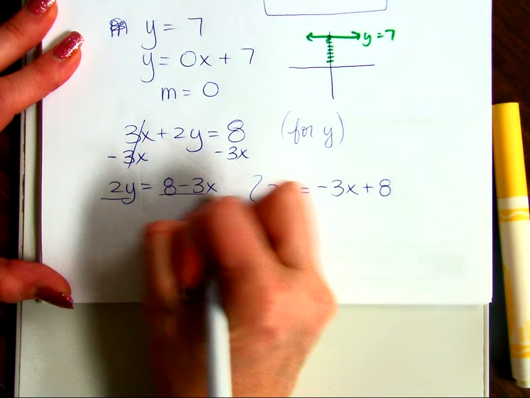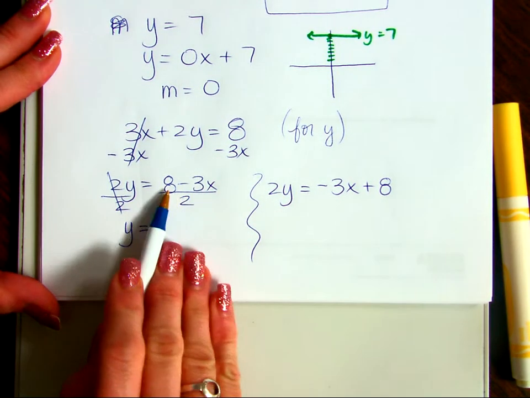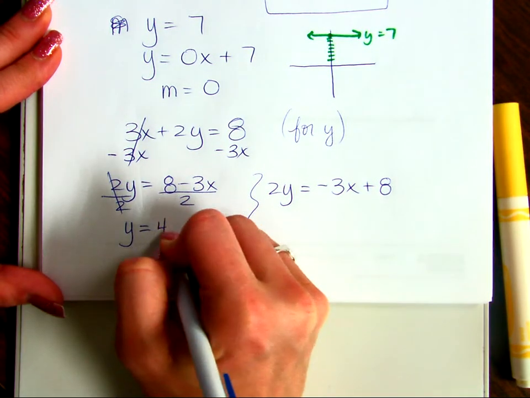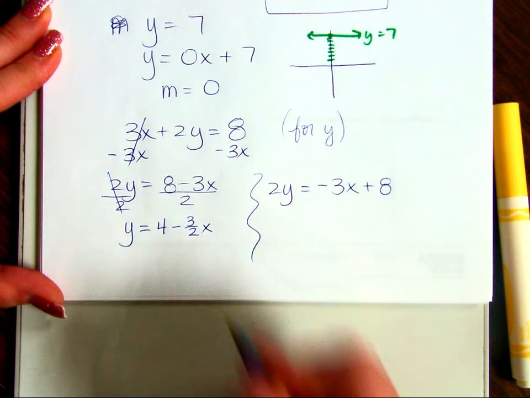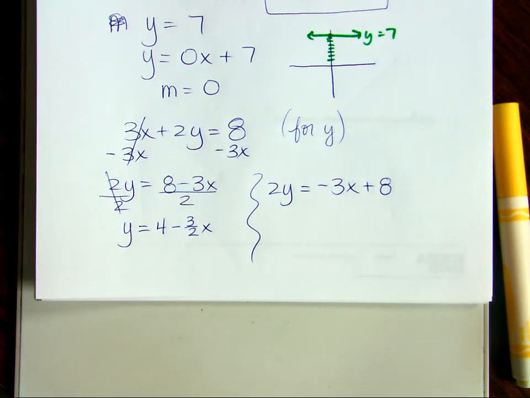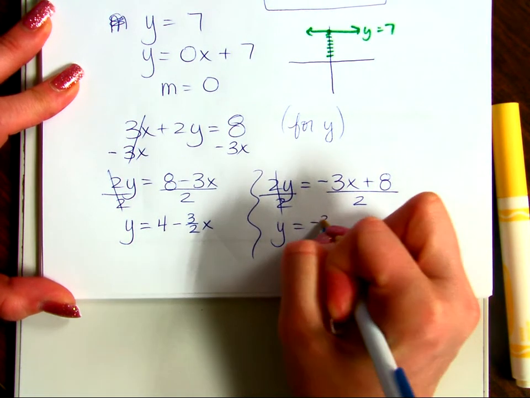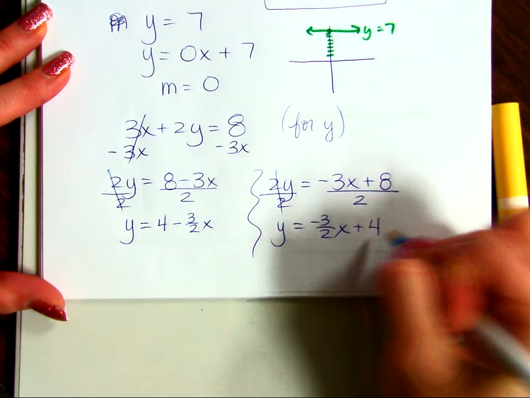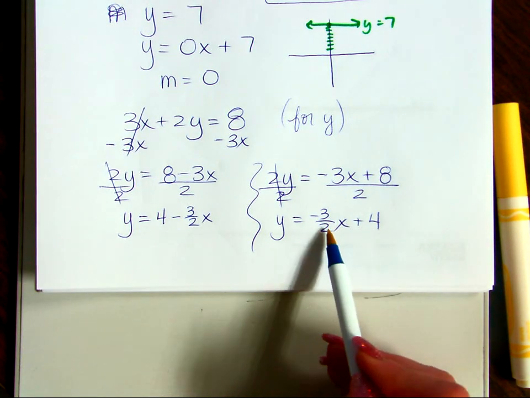So now when I divide both sides by 2, I've got a little fixing to do here. This just means take each of these terms and divide it by 2. So what's 8 divided by 2? And what's negative 3x over 2? It's just negative 3 halves x. Don't make it mixed. Improper is totally fine. If you did it this way, then your answer already looks like it's in the right order, right? There is no right or wrong order, but aren't we used to seeing this at the end, that's kind of our beginning, that's the b, that's the m?